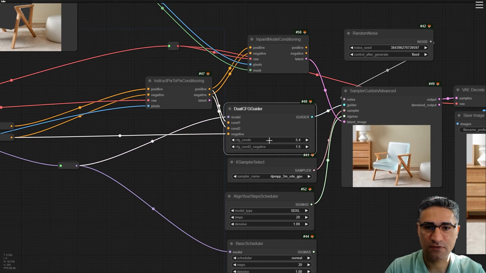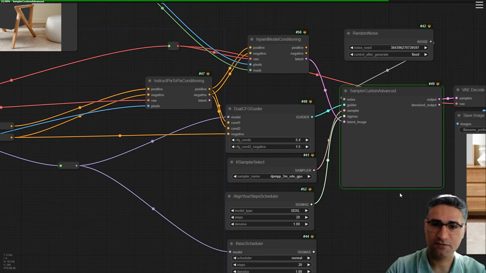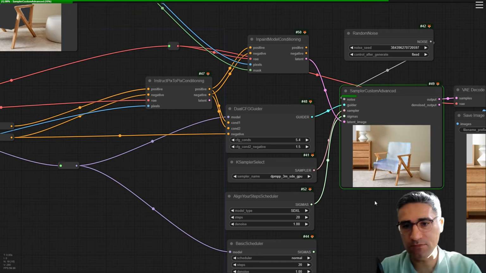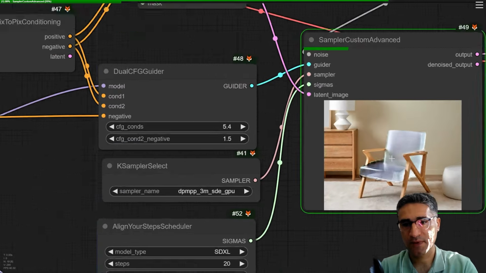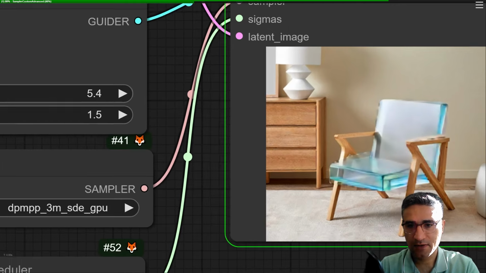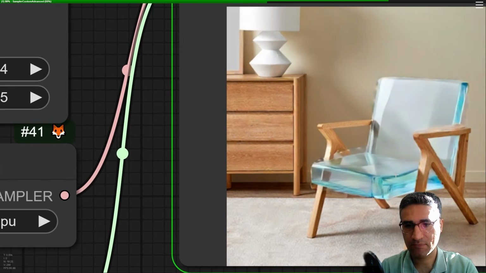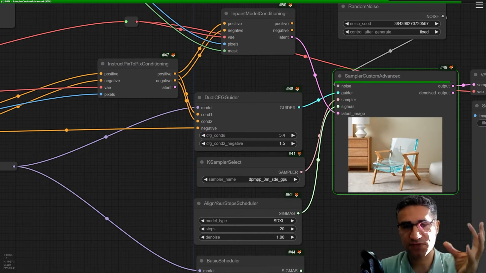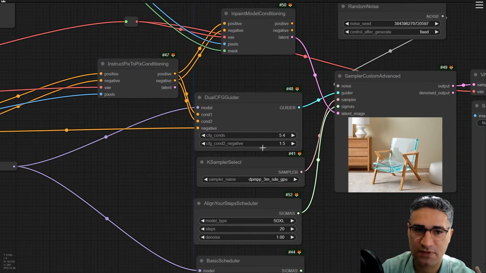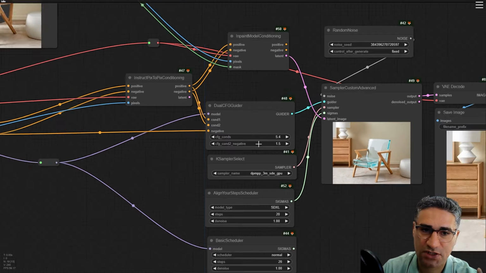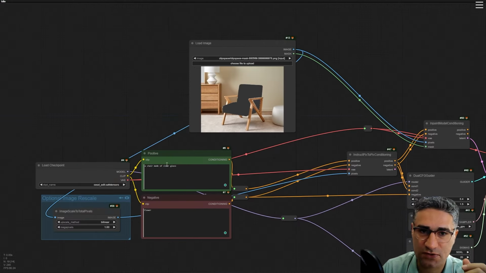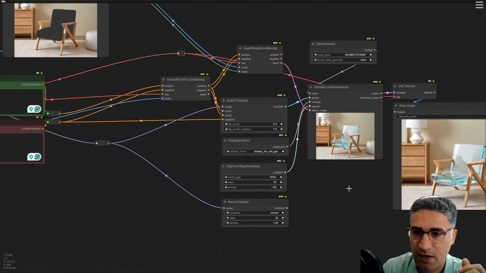Maybe I have to play with positive conditioning. Okay, now it's better. So actually there is a relation between the creativity, positive conditioning, negative conditioning, and also your prompt.